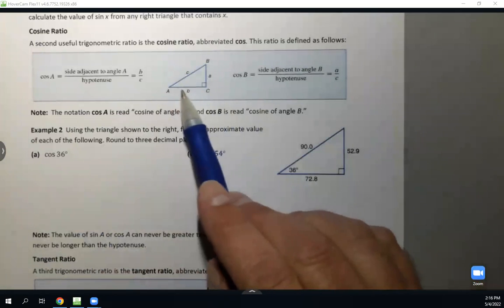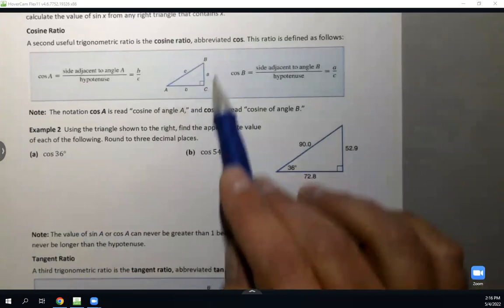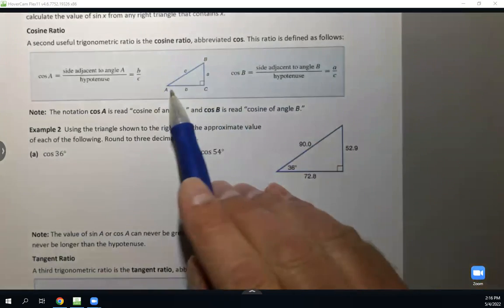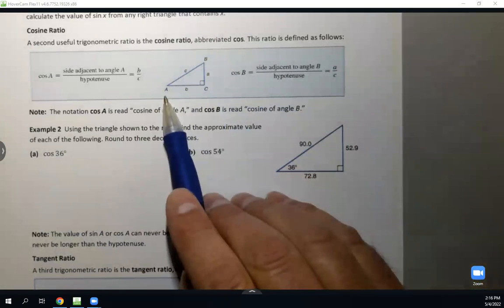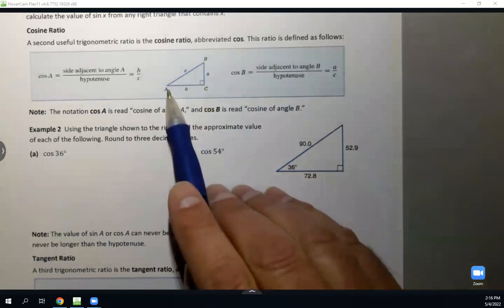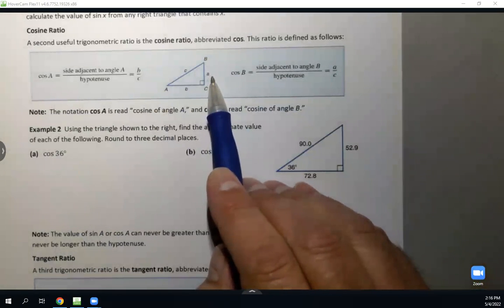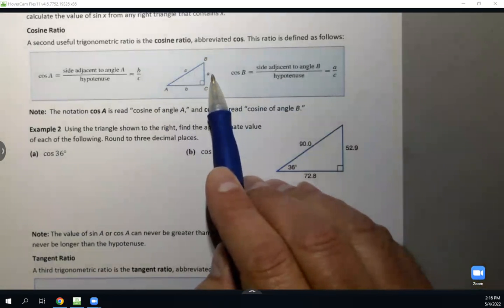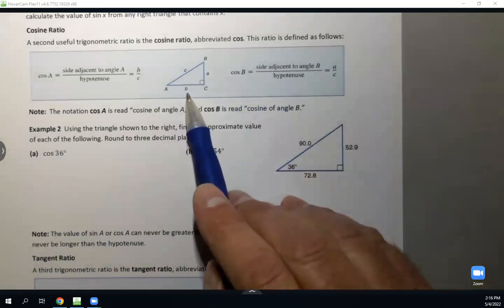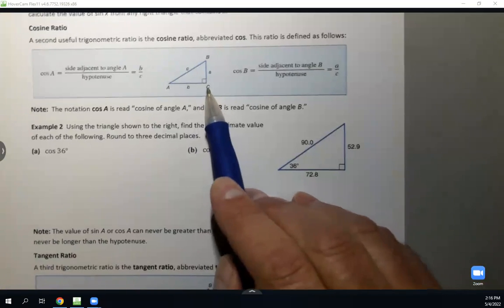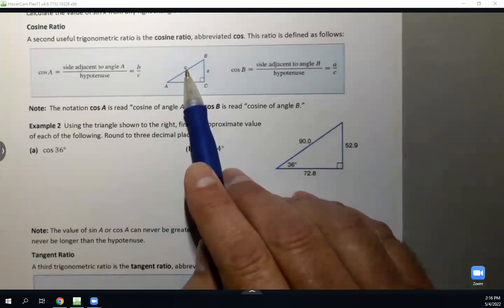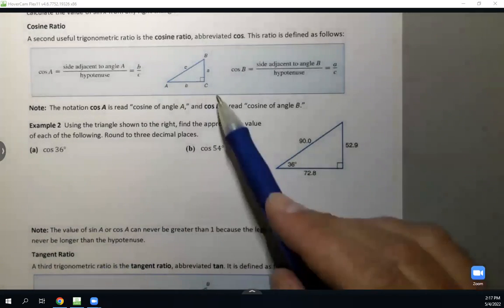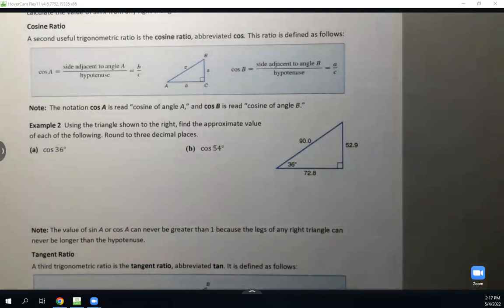And again, this is pretty common convention. I think we talked about this back when we did the geometry chapter. It's pretty common when you have 3 angles, and we call the angles usually by capital letters like A, B, C, then for the side opposite, we usually use the lowercase for that side length. So if it's angle A, opposite is lowercase a. If it's angle B, then the opposite is lowercase b. If it's angle C, then the opposite is side c. If I had DEF, then I would use sides def using lowercase.